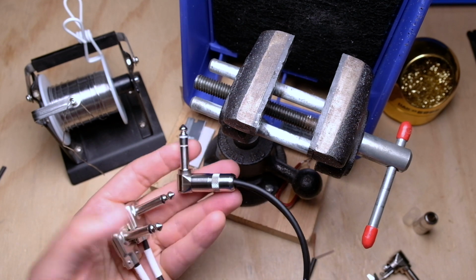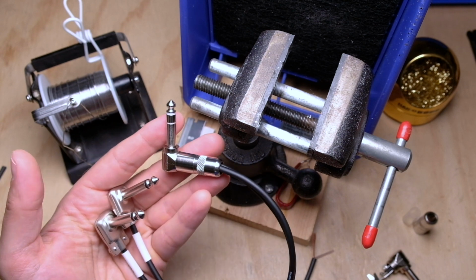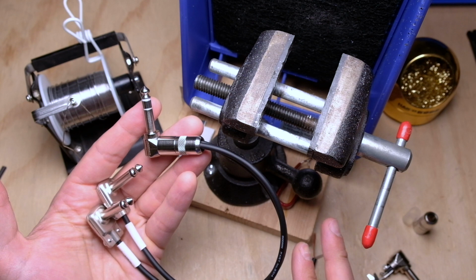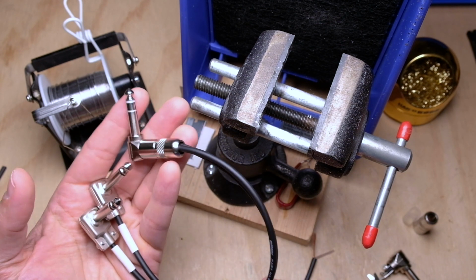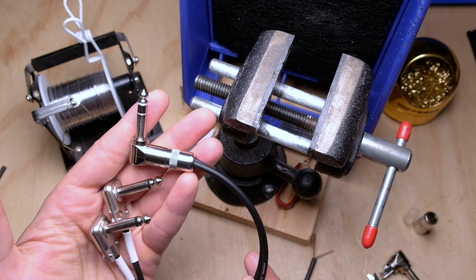And just one thing about this, some people will call this a Y cable, and I don't believe that there really is a Y cable. For me, a Y cable is a splitter cable, which actually takes one source and splits it into two, and you're generally splitting and you're not combining in a passive cable. So this is definitely what we're going to be calling an insert or a stereo cable.